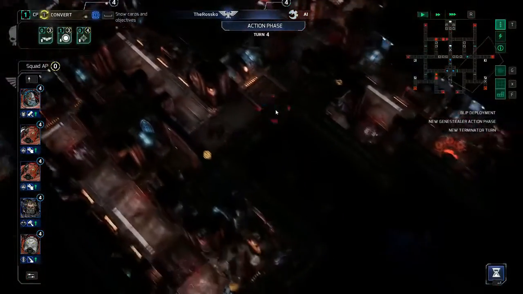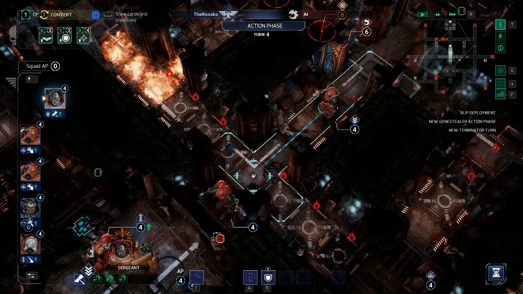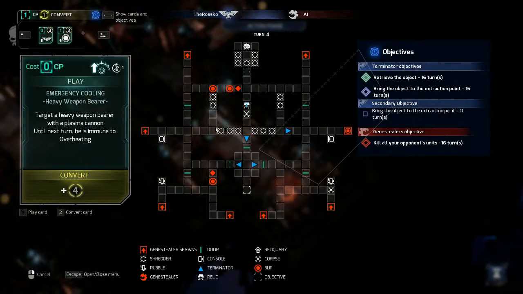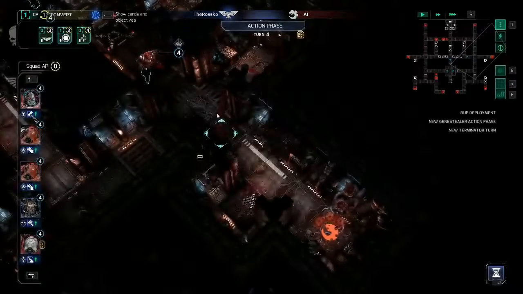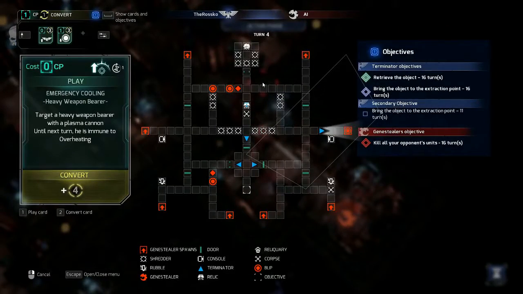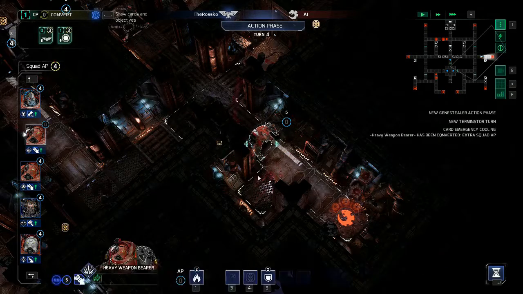You can't actually get through there until that door's opened, which is not ideal. Let's see, can I get you... If I get there... Got it. Right. You move to there. We convert this card because it's not got any use for us. We don't have a plasma cannon in the squad. We shall cleanse. Right? Gives us 4 points to use here.